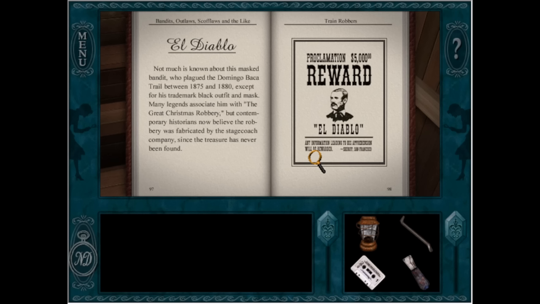Bandits, outlaws, scofflaws, and the like. El Diablo, not much is known about this masked bandit who plagued the Domingo Baca Trail between 1875 and 1880. Except for his trademark black outfit and mask. Many legends associate him with the Great Christmas Robbery, but contemporary historians now believe the robbery was fabricated by the Stagecoach Company, since the treasure has never been found. Or is it perhaps right here?